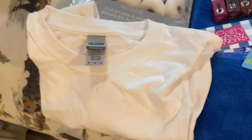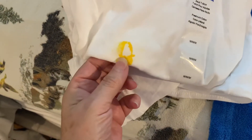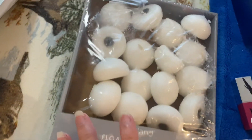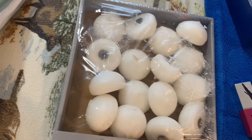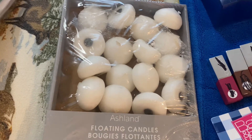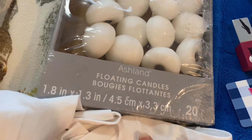Let's start with Michael's. I found a white medium t-shirt in the dumpster. It just has a little bit of yellow paint on it — I'm sure that'll come out in the wash. I've got a brand new white t-shirt. I also found a box of floating candles. There should be 20 in the box. I haven't decided yet what I will do with these, but I'll be looking into it. These were finds from yesterday.